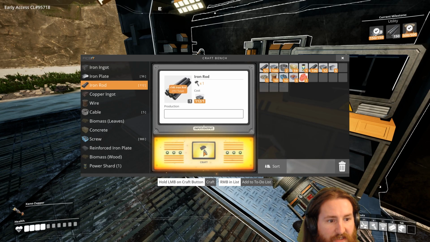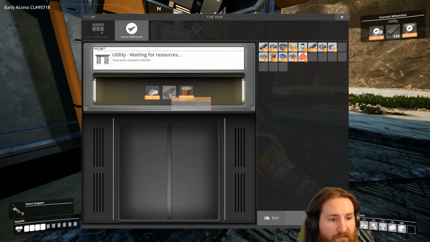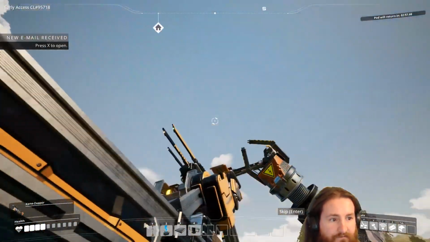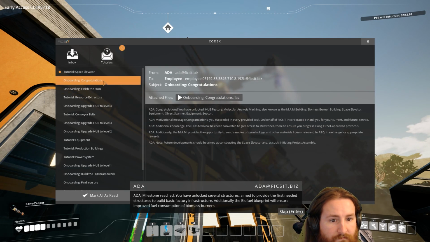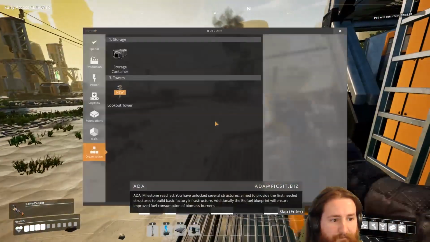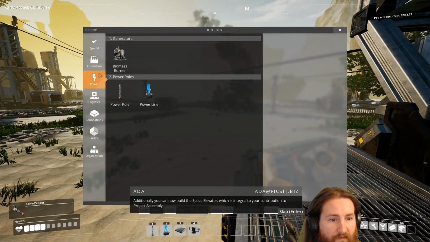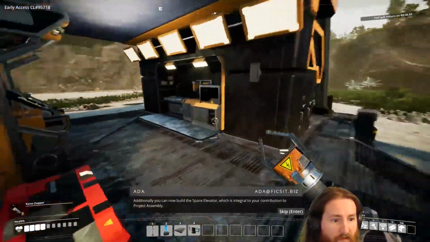Alright, so we're almost good. Boom. Okay, because we really need the ability to make biomass. Go for it. Milestone reached. You have unlocked several structures aimed to provide the first needed to build basic factory infrastructure. Additionally, the biofuel blueprint will ensure improved fuel consumption of biomass burners. Yeah, we can put a lookout tower, kind of neat. Build the space elevator, which is integral to your contribution to project assembly.